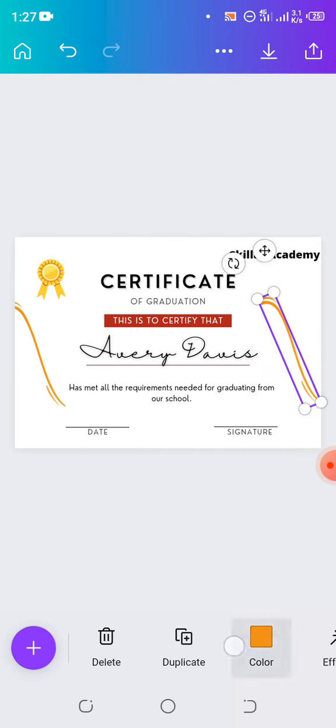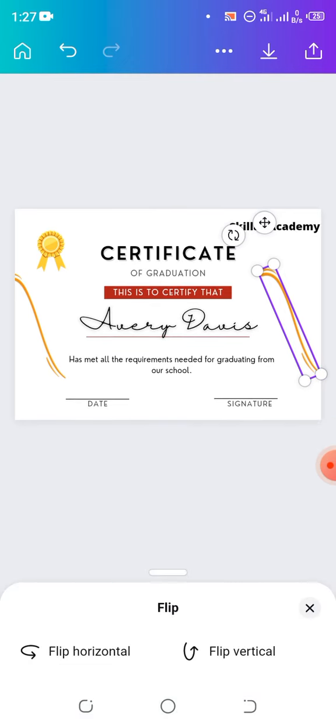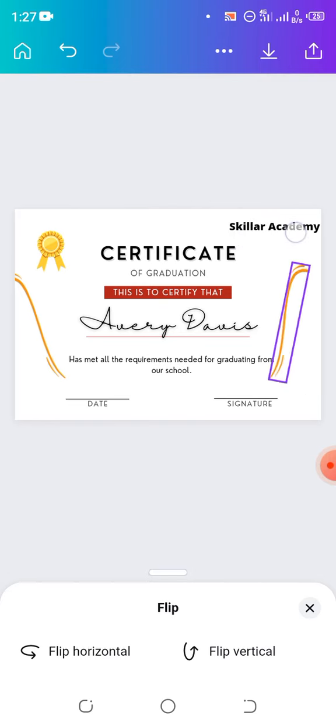So I have to flip it. I click on flip and flip it horizontally. Or flip it vertically. Okay, so I flipped it vertically. Okay, let me then rotate it again to look exactly like what we have over there.